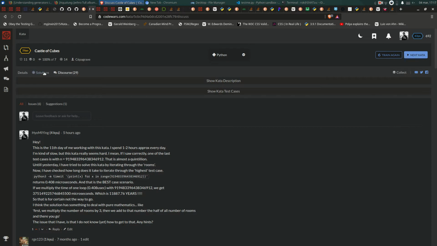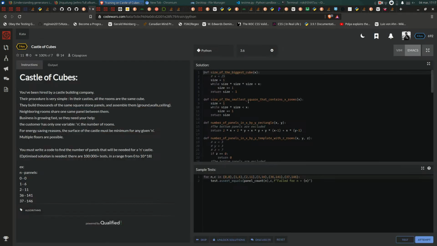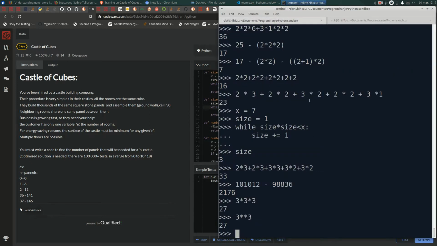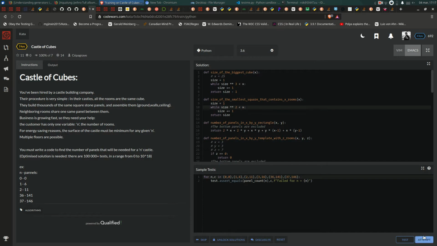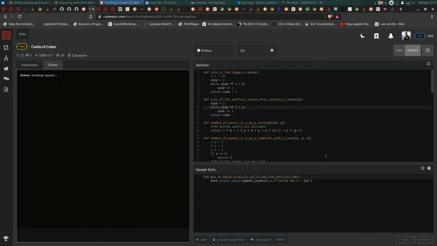So I guess if I use, for example, here size exponentiated by 3 and here size exponentiated by 2, it shall be much slower than that. So let's make an attempt.